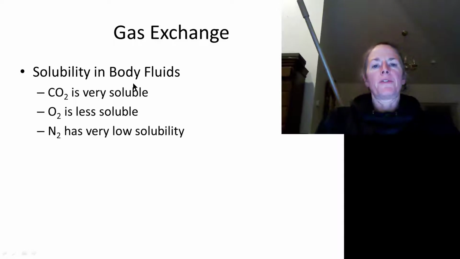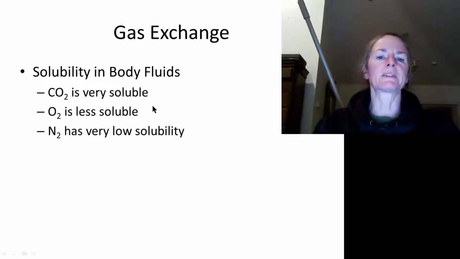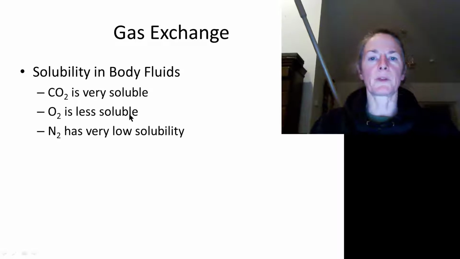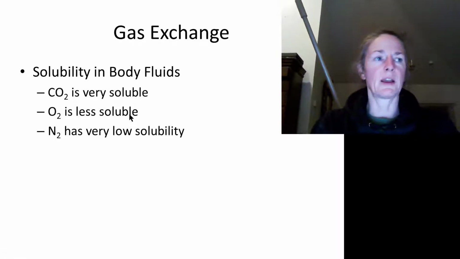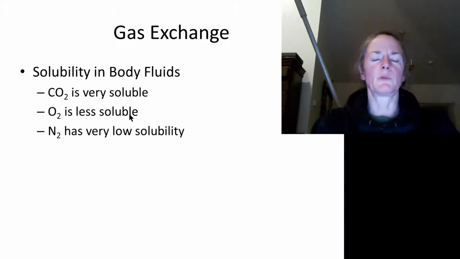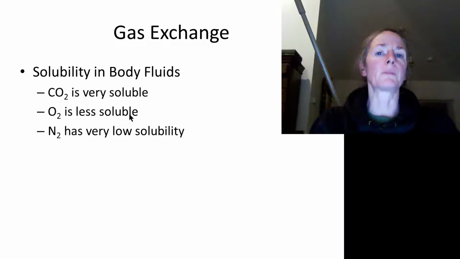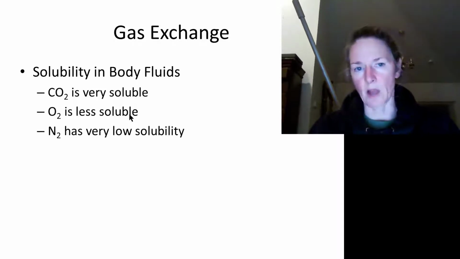All right, so one of the things we find is carbon dioxide is quite soluble in the body, and this is going to be important, especially as we consider how carbon dioxide and oxygen are carried around in the body. So carbon dioxide is going to be very soluble. Oxygen will be much less soluble, and we'll see that it doesn't dissolve well in plasma. So if we had to rely on blood plasma alone to carry oxygen, we would be in a bad way. That's why we have red blood cells with hemoglobin, this specialized molecule to carry around oxygen.